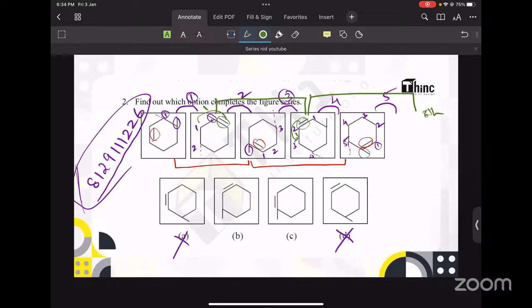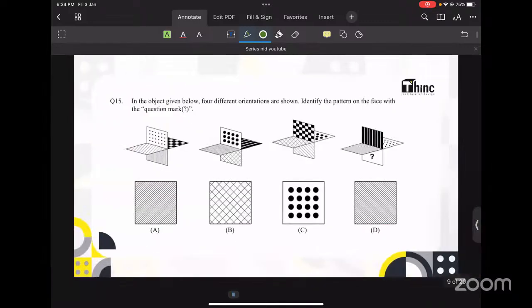Because option B does not have any kind of movement, that is why it is not option B. According to our rules, it should come over here like option C. So C is the answer. Okay, so C is the right answer. This is an old NID question. This exact NID question has come in the exam.